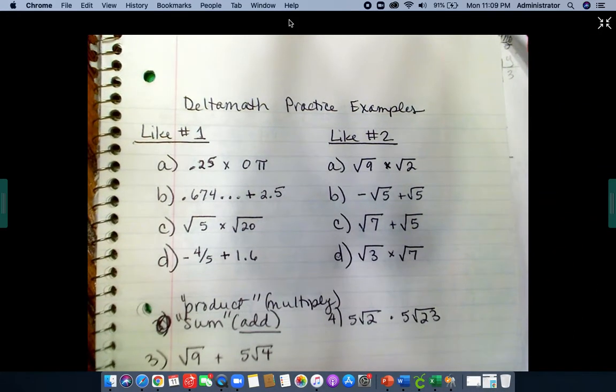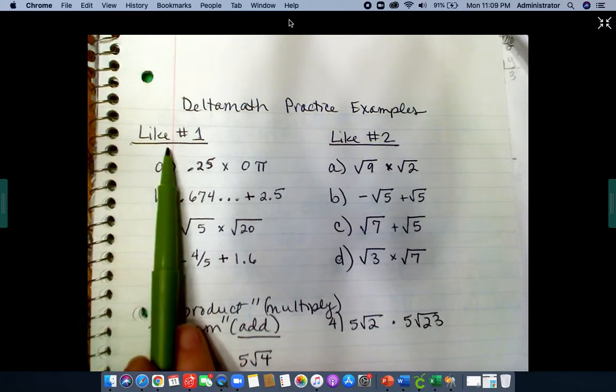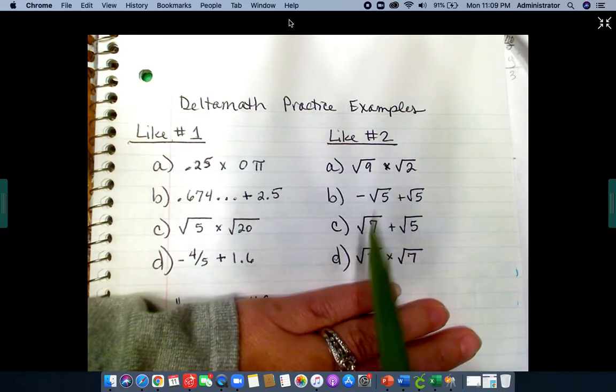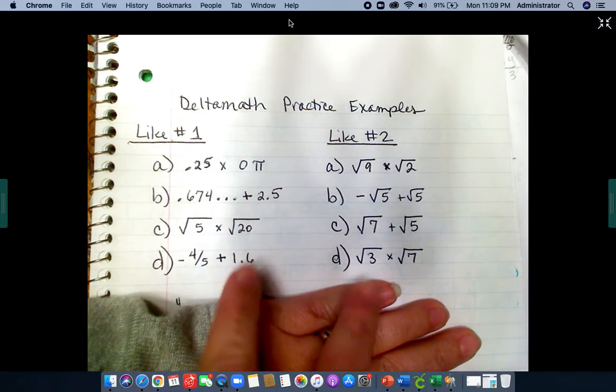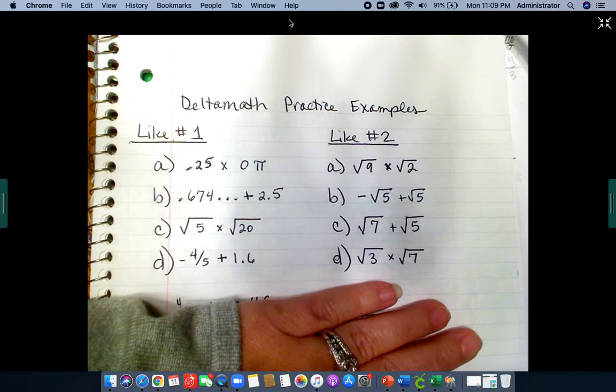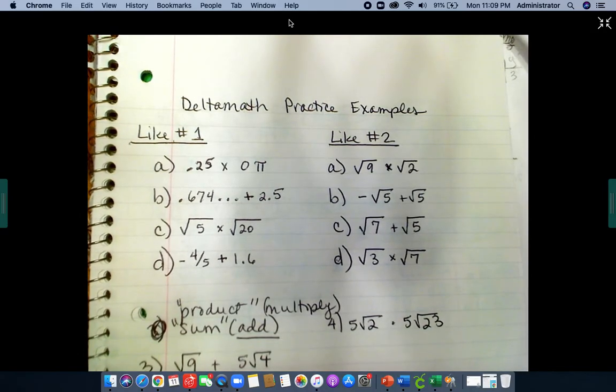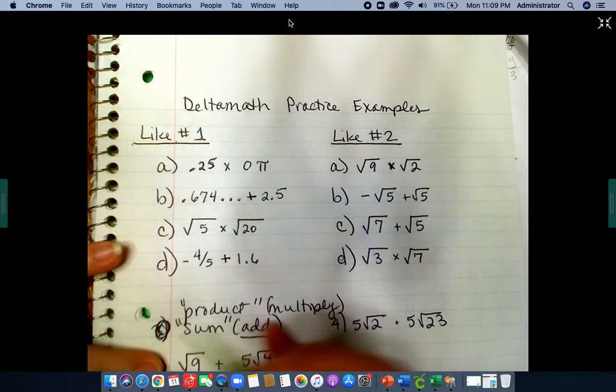If you would like, go ahead and pause the video and copy to here. That way I can explain this stuff to you, and then you'll be able to go to problems 1 and 2 and work them out, okay? They're not necessarily in the same order, but they're the same types of problems, okay? So this, again, is based on your product and sum rules that you just took notes on.